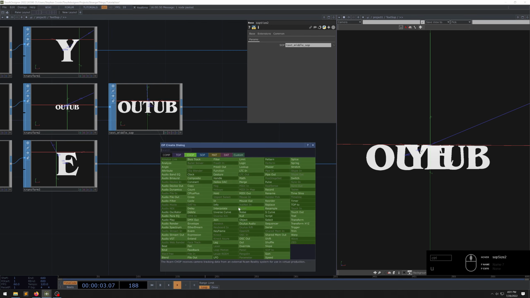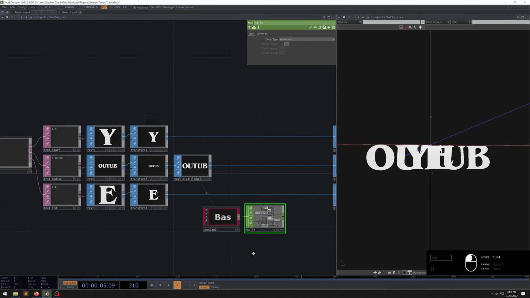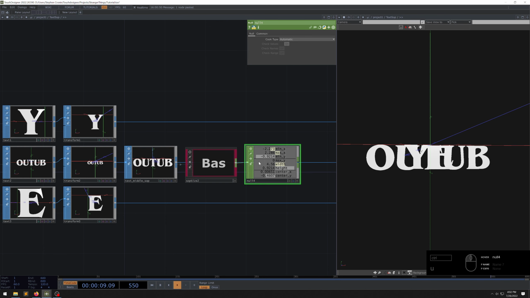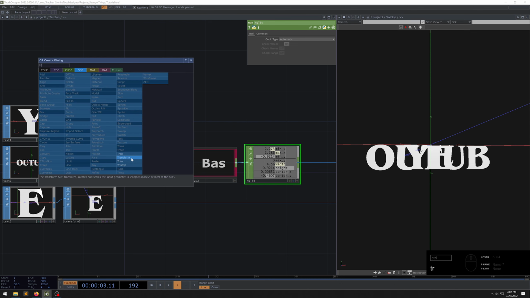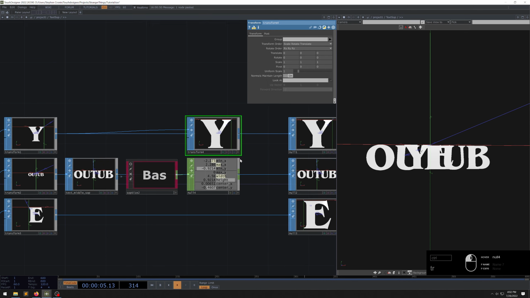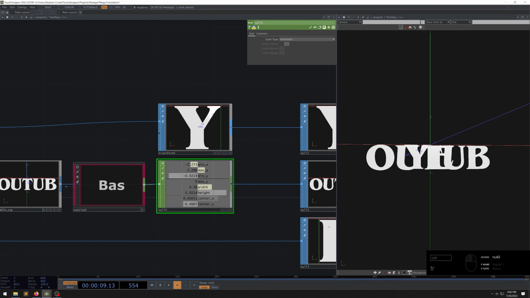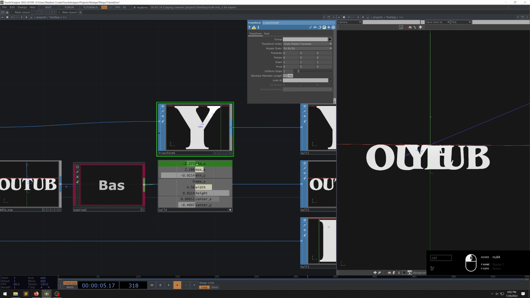Great. So I'm going to connect this to a null. Let me just put this to the side. And so what we want to use this data for is to move our first and last letter. So let's put a transform here. And yeah, we want to translate the X. So I'm going to make this viewer active, grab minimum X, put that there.